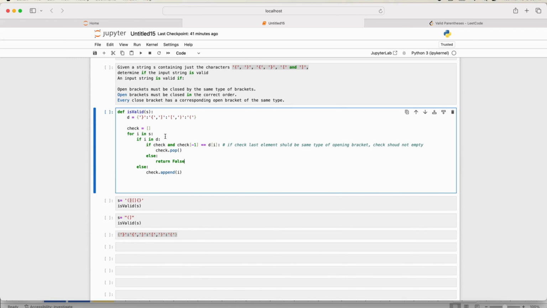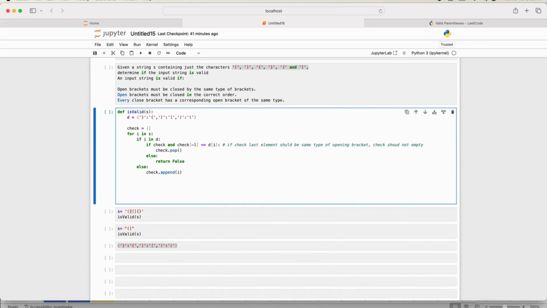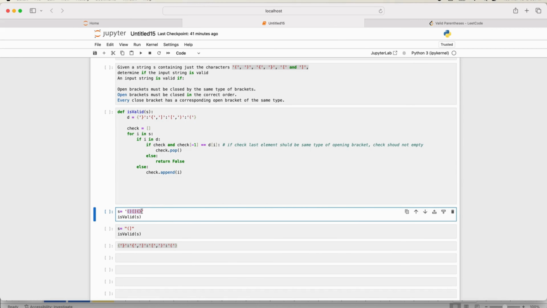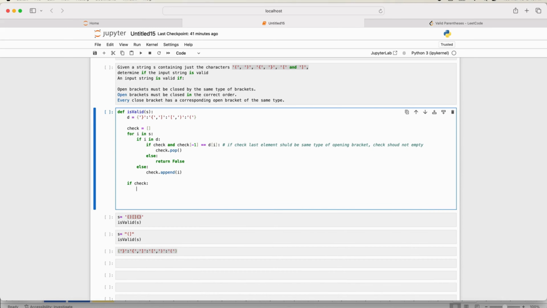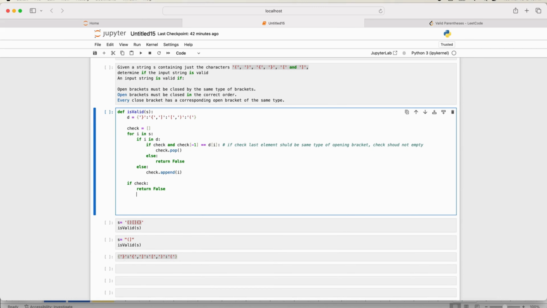So after all the conditions are met here, the last final check I'll be doing is, if the provided string has opening and closing brackets in the same order and same type, this pop ultimately empties my check. If anything else is remaining in the check, that means I'll just check if check. That means my check is still having some value, so some of the criteria is not met, and that's where we still have some characters in the check. That means that's an invalid scenario. I'll just return false, else I'll return true.